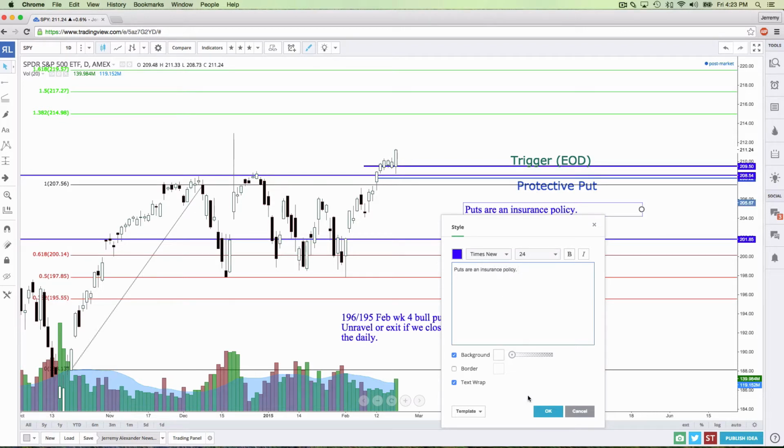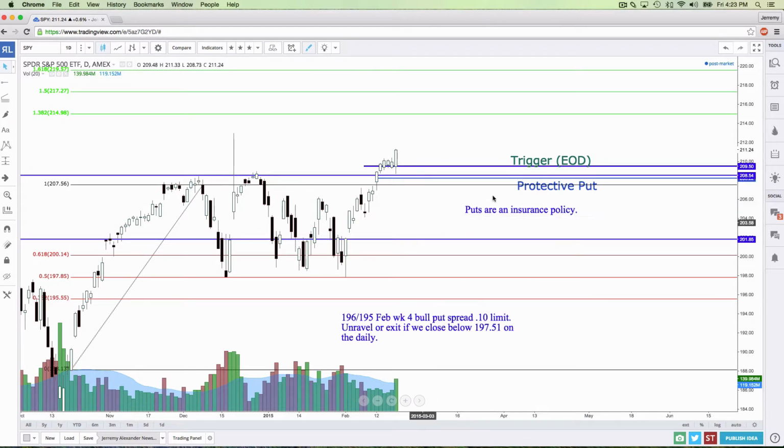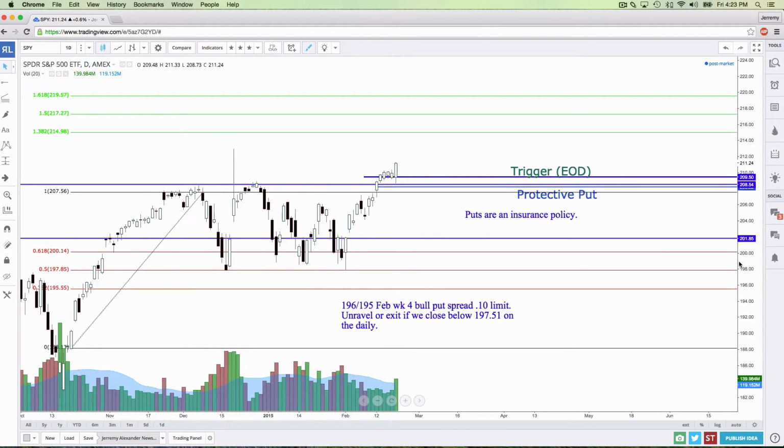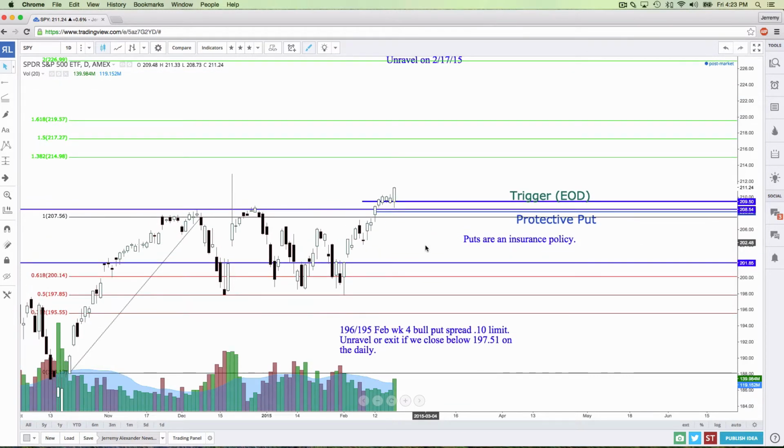An insurance policy on your house or your car is not made for you to get rich. So if your house, hopefully this never happens, burns down or gets struck by lightning or a flood happens or something cataclysmic, you're not going to make money off of that catastrophe happening. Your insurance policy is going to protect you from loss. That's what a put does. A put literally gives you the right to sell a stock at a specific price. That specific price at which it allows you to sell is called the strike price.